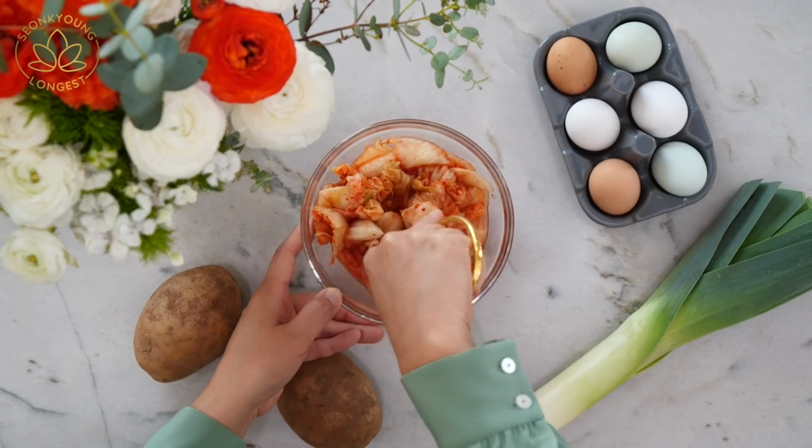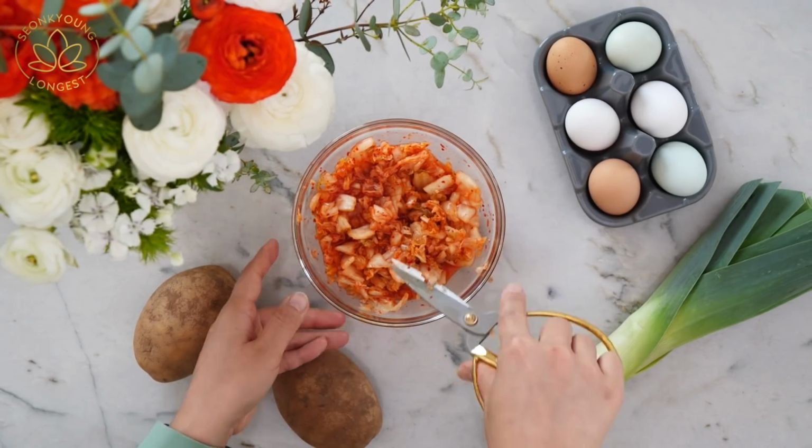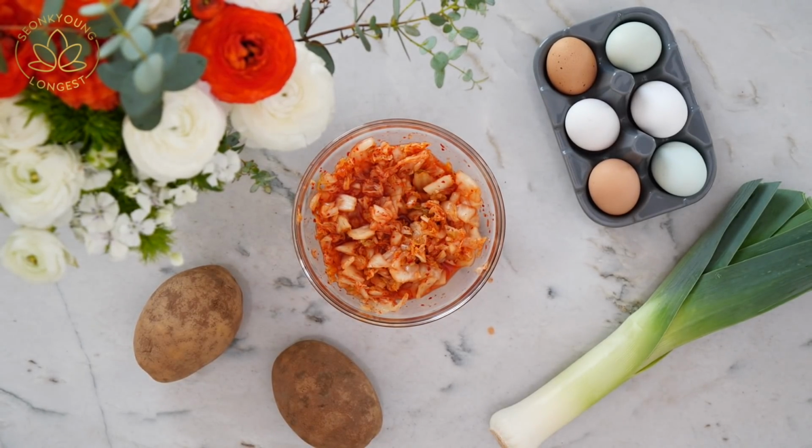So this is what we Koreans do. When we cut kimchi into small pieces, instead of using the cutting board, because the cutting board will smell like kimchi and look like kimchi color, just do it in a glass bowl and chop it with your scissors.